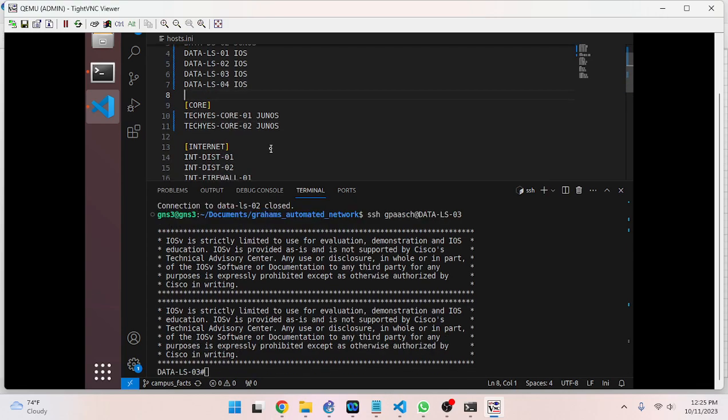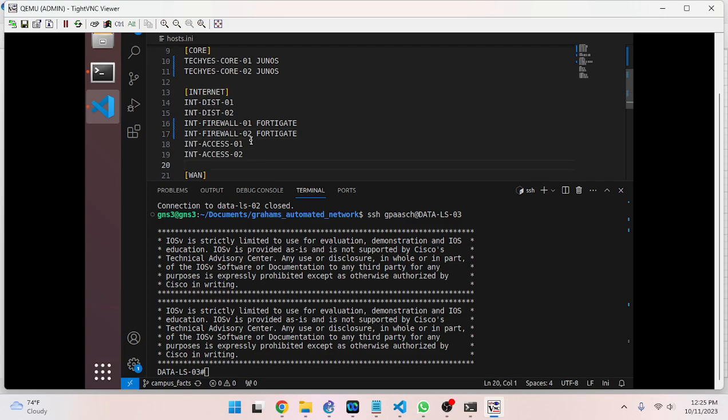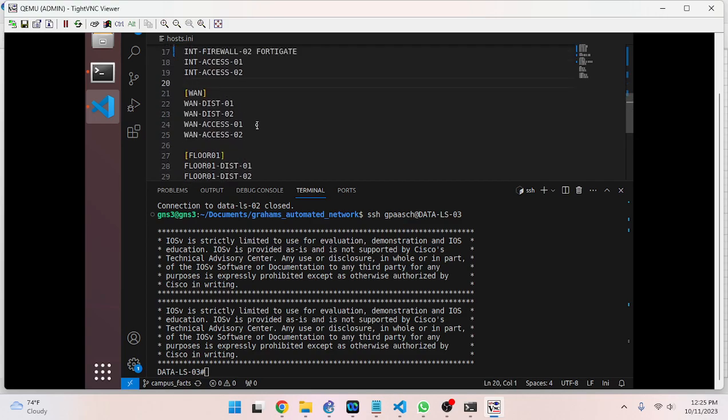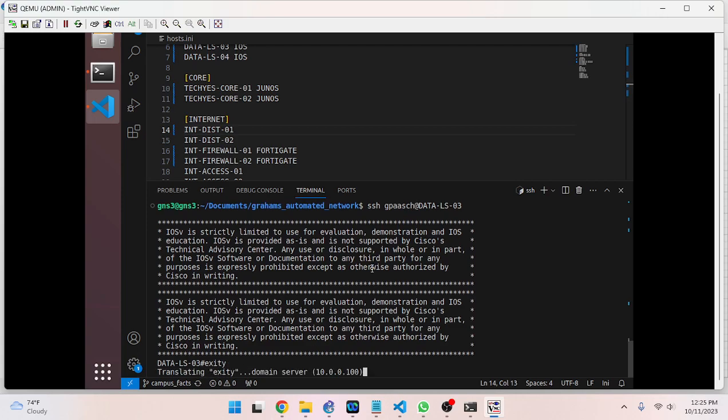These, I'm not sure what they are. I know that this is a FortiGate. I'm pretty sure these are Cisco, but these I know are FortiGates. These I know are Junipers. So let's look at the next one here.